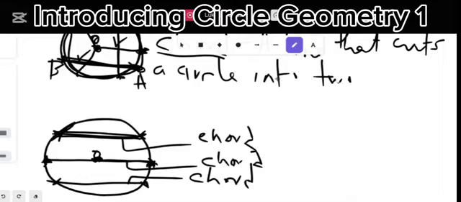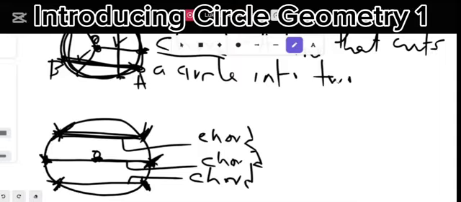So, so long as it meets that definition, that it is a line that divides the circle into two, why? It touches two parts of the circumference. It touches this part of the circumference, it touches this part of the circumference as well. That is a chord. This one touches this part of the circumference, it's also touching this part of the circumference. That is a chord. This particular one that is going touches this part of the circumference, it touches this part of the circumference. So the name is also a chord. So a question was asked in an objective paper that says, which of these is not a chord? And then they want to confuse the student.